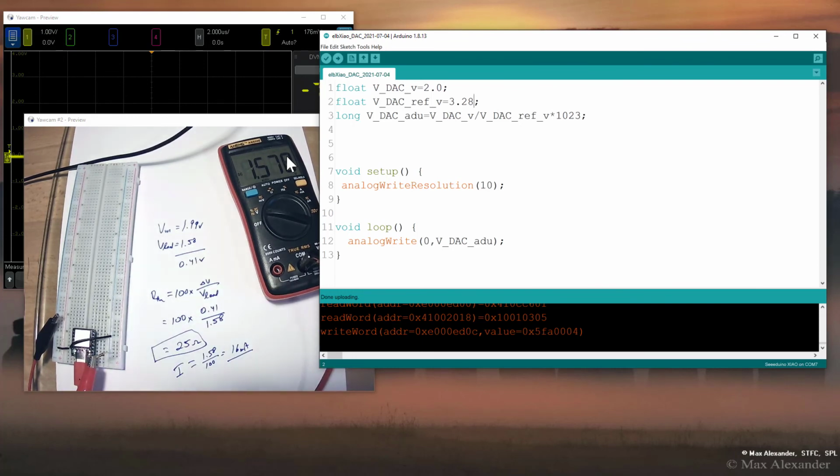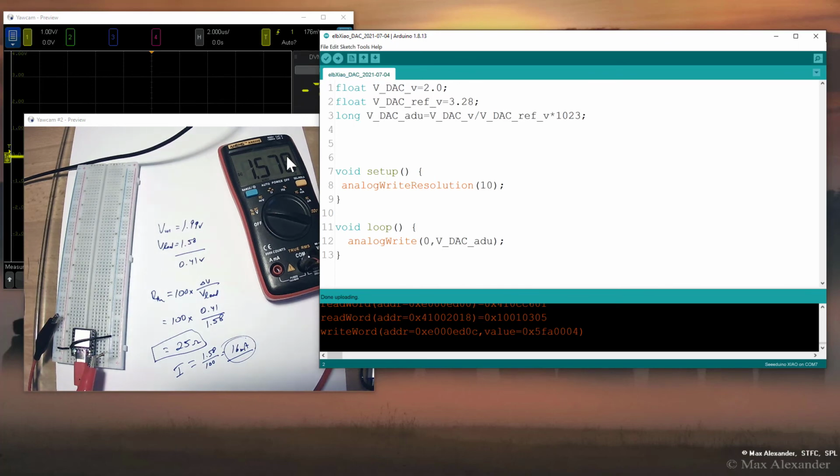And so if we want to maintain the accurate value of the voltage out, so we don't have much voltage drop across the internal Thevenin resistance, we want to keep this current in the milliamp kind of range, which means if we need more than a few milliamps of current, don't drive the device with the DAC directly. We want to use a buffer. And we're going to show you an example of using a high current op amp as a buffer for the output of the DAC. Okay, so we've got it all set up.